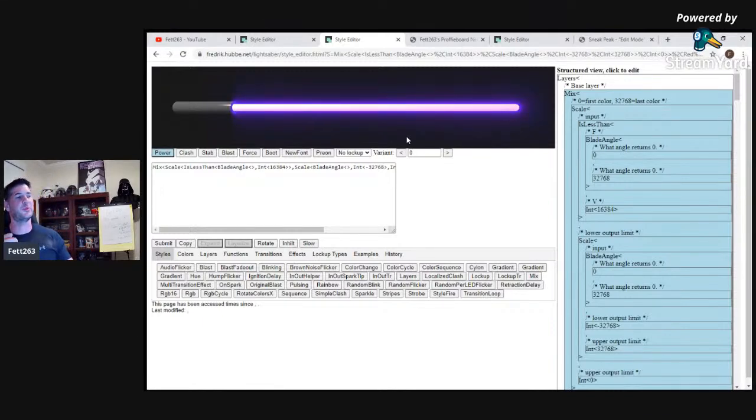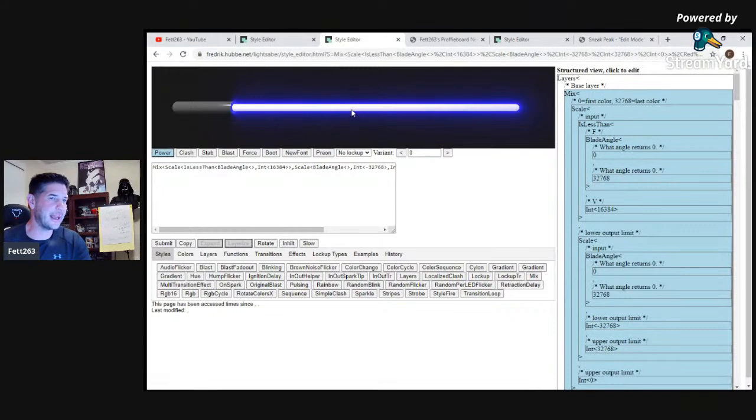And it's only if you want that smooth movement, again, because "is less than" is going to be a jarring thing. It's either it is or it isn't, so it's going to flip 0 to 32,768 by putting a scale around the is less than, and then also scaling the return value. That's how you're able to make it do these more smooth fades.